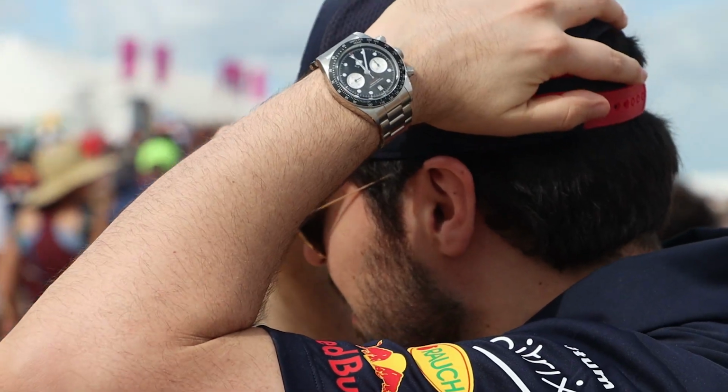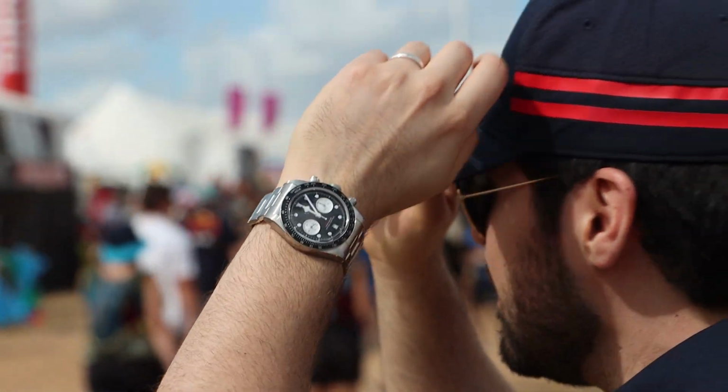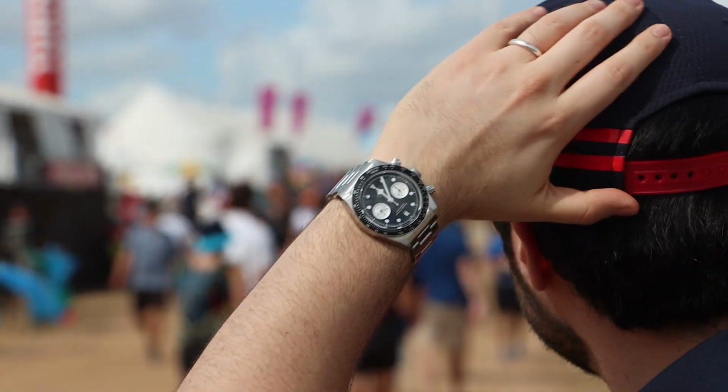So I'm going to be going back and forth between having shots of me here talking, explaining everything, and actually there at Coda, just because the audio wasn't great given the cars and the wind and people talking, screaming, clapping. So I was fortunate enough to go to the F1 race that happened at Circuit of the Americas here in Austin, Texas.